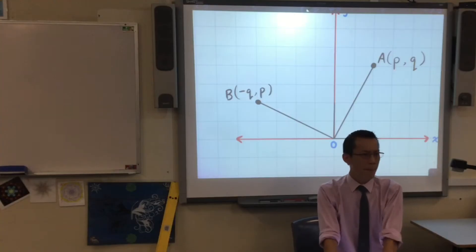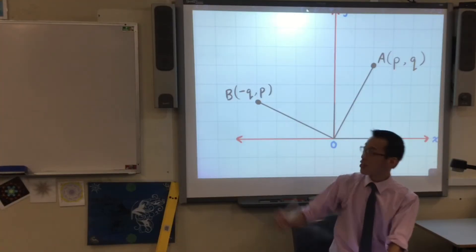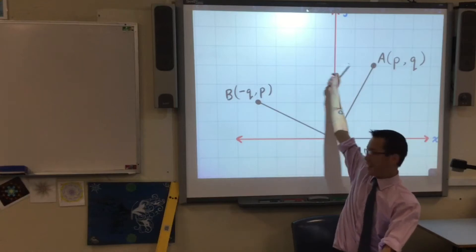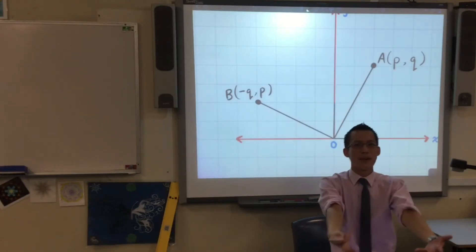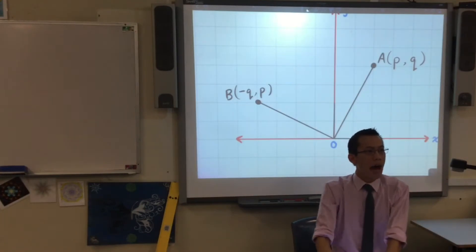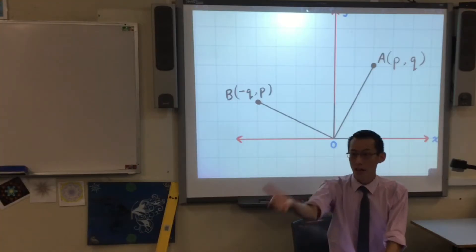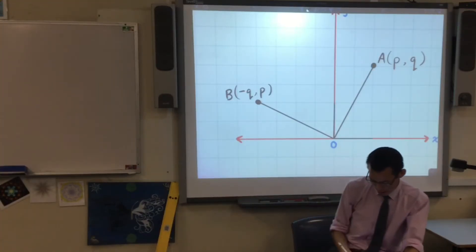I want you to remember, what did I do to turn this guy over here into this guy over here? What transformation did I apply? Rotation. I rotated by 90 degrees. Because I was trying to work out perpendicular stuff, right?